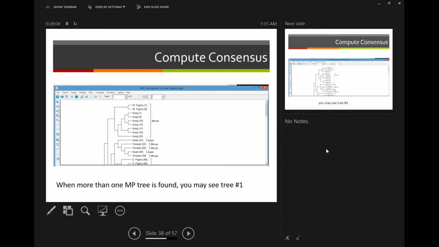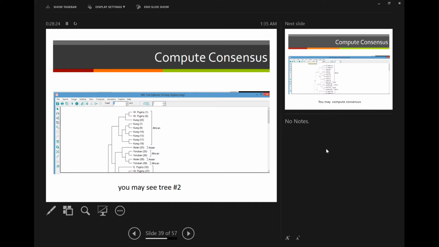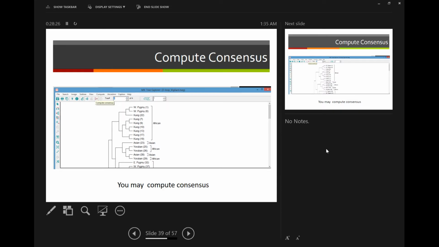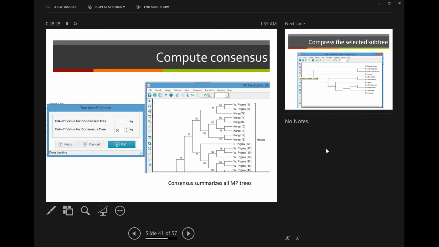That means that these are tied on requiring the least amount of substitutions to explain the alignment. So MEGA allows you to check out each tree separately here. If you press on these arrows, you're going to see tree number 1, number 2, number 3, and this.